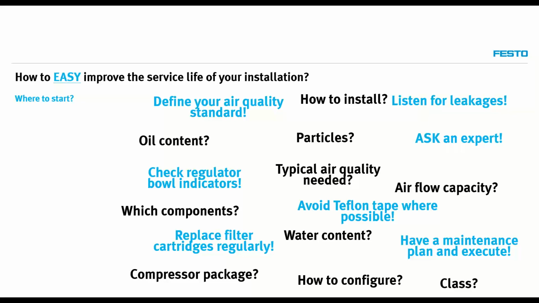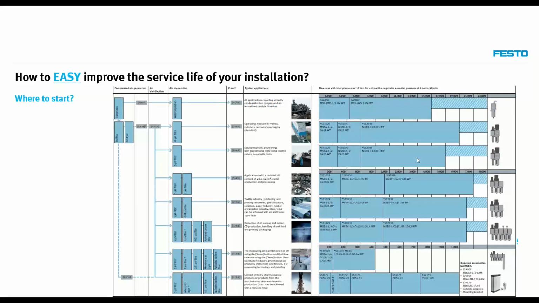You need to think about, how do I define my air quality? Listen for leakages in the system. Also check your filter bowls regularly. So these are actions actually you can address and you can implement in your organization and focus on doing that. With Festo, we make some documentations of this as well, and we set some standards which might help you also in your day-to-day work. So, for example, how to define an air quality, what type of filtration classes needs to be added, what type of industry I'm in.